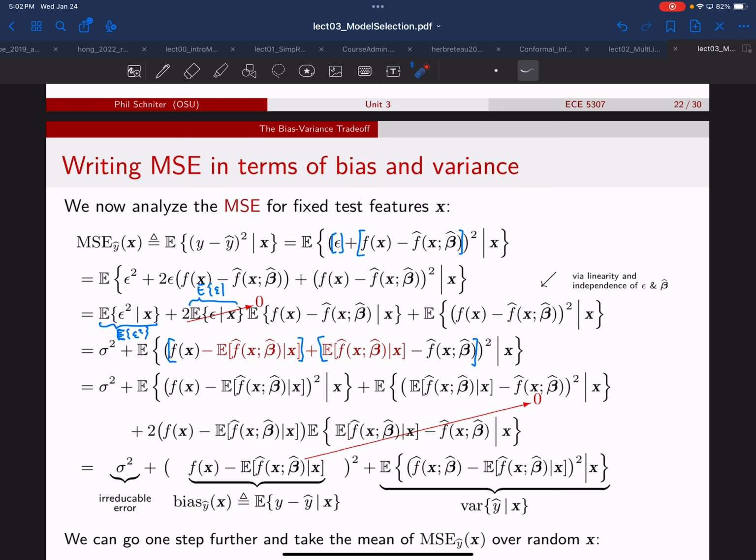No, in the best case, I could maybe set both of these to 0, but even if I did, I would always have this. That is why it's called the irreducible error. There's no way to get rid of it. It's just that the mean squared error, because of that noise that is in the test y, there's just no way to ever have a mean squared error less than the variance of that noise.